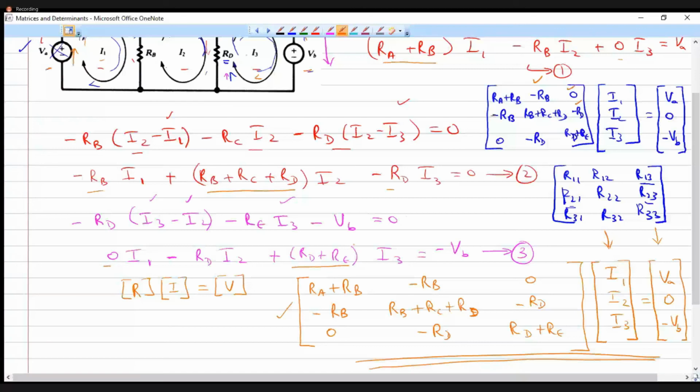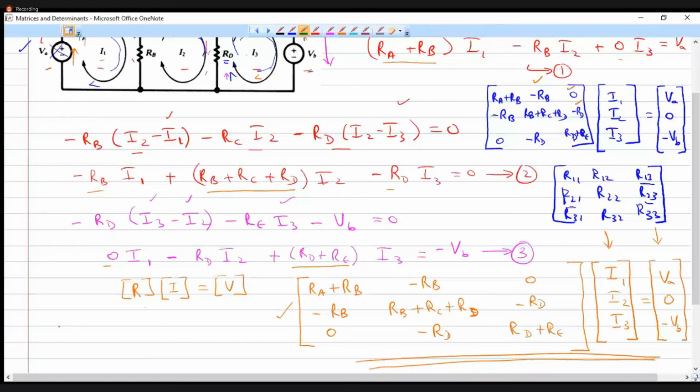So while you studied, you have seen that you can solve a lot of simultaneous linear equations, and for all those purposes you can use the matrix. For example, this matrix also you can solve. Why did we write this as a matrix? We can solve this matrix. How can we solve? For example, we are asked to find the current matrix. We are asked what is I1, I2, and I3.